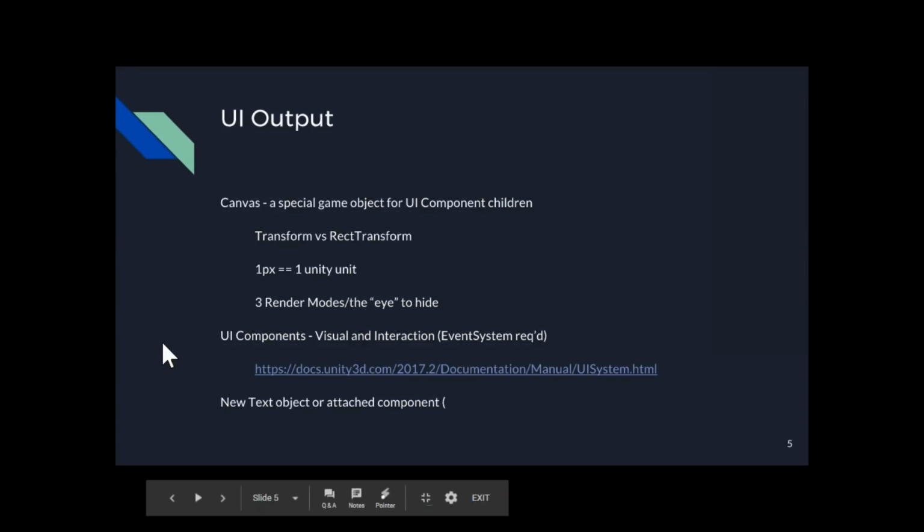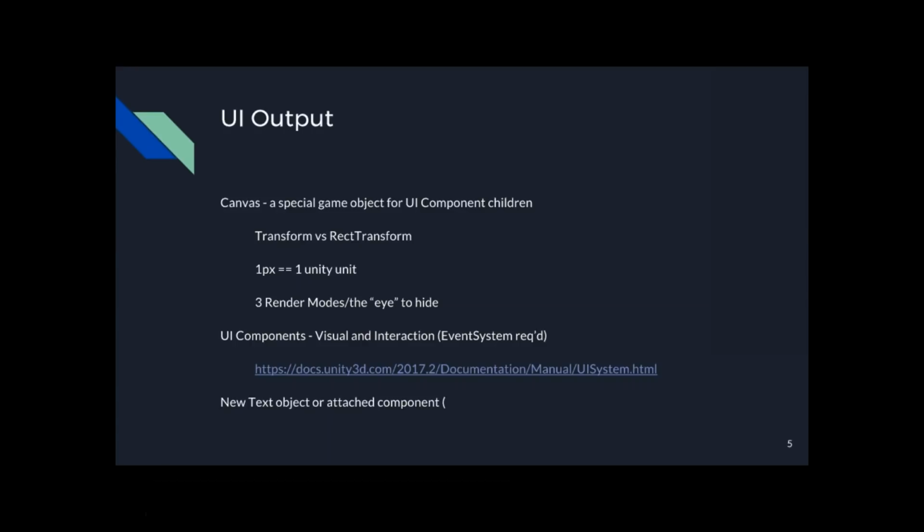We'll also take a look at a couple of different ways to actually create these things, because at the end of the day, the way Unity has constructed itself is you're dealing with game objects, and everything on a game object is a component. So the engine itself has wrapped up a number of these things for us. If I wanted a text object or a button or whatever, I have a UI subdirectory in terms of creation that I could just say, give me a button, and it's going to pre-configure all the stuff necessary.